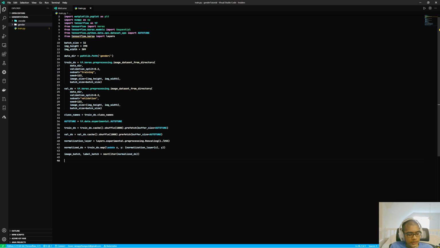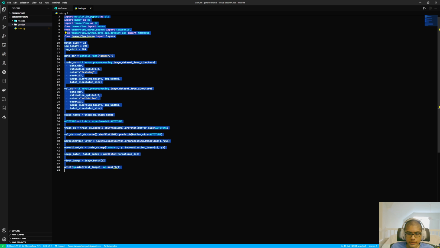And then after that, we're going to do first image, just for our referencing purposes, is going to be image batch 0. And now we're going to print np.min on the first image, this is just to make sure that everything is going right, and then np.max, and then again on the first image. Not like that. First image. And the reason why we're printing this is to make sure that the shape of the image is correct, that it's been sized correctly, and all of its properties are correct. And then we're going to define our constant number of classes. So num classes is equal to 2, just like that, very simple.